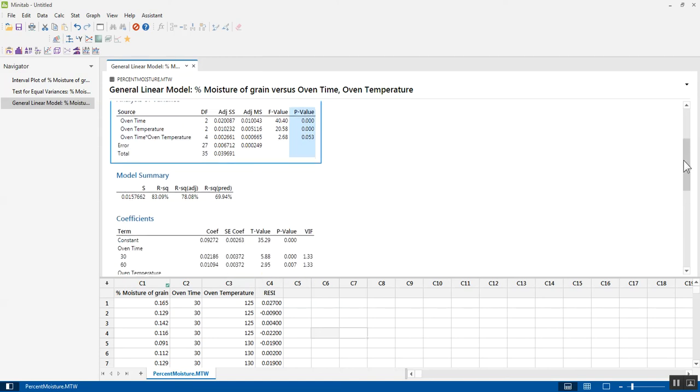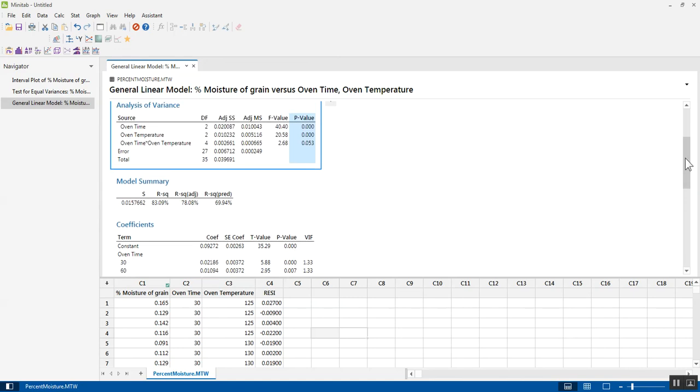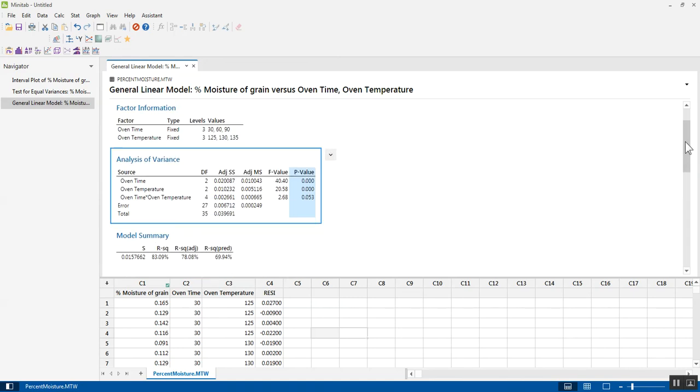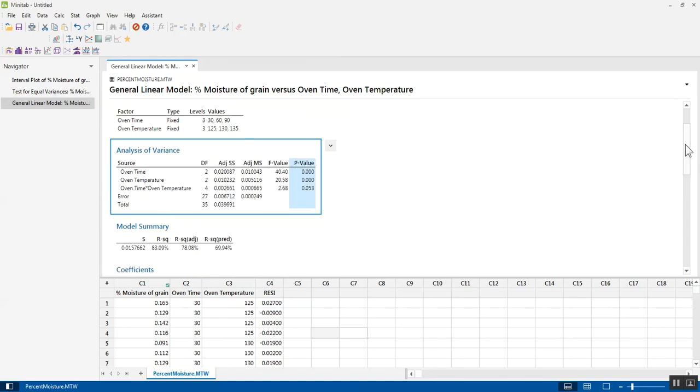So we've clearly got something going on that's worth reporting. We've got some significance here, and we saw from the interval plot earlier, and it's fairly obvious what the effect is, but we don't know if there's a significant difference between, say, 30 minutes and 60 minutes or 90 minutes. So we want to start doing our post hoc testing to see which factor is different from which. Where does this significant difference lie in the raw data?